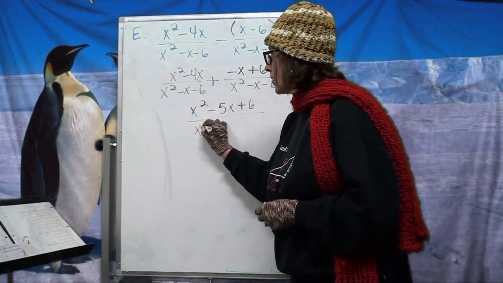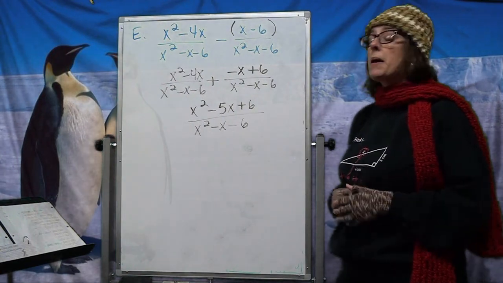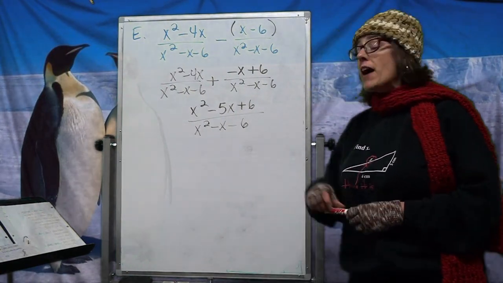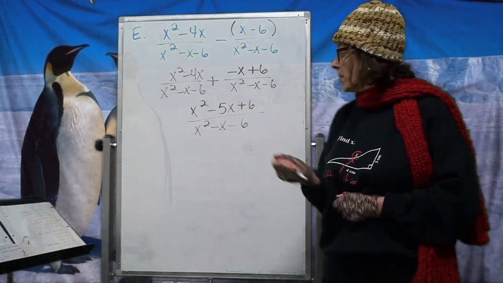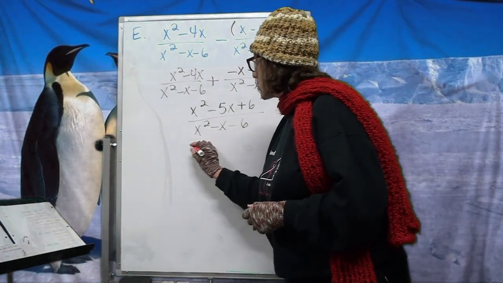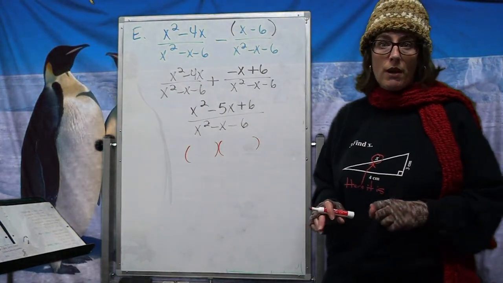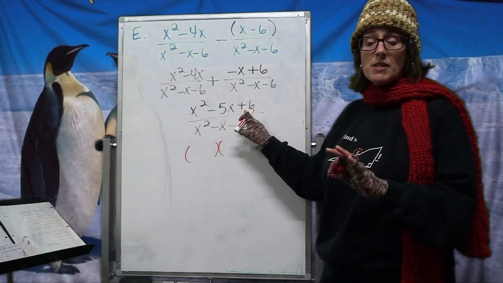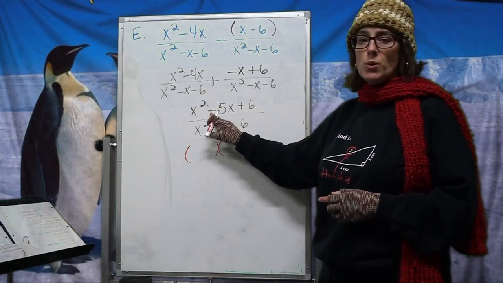I didn't necessarily work really hard to get it, but by all means, I like it, so I'm not going to mess it up. But I need to simplify my fraction if I can. So I'm going to factor that numerator and factor that denominator to see if anything will cancel. In that numerator, there's nothing that I can divide out of each and every term. Always do that first. But this back sign being a plus is going to tell me I have same signs. I need to figure out, are they both positive or both negative?